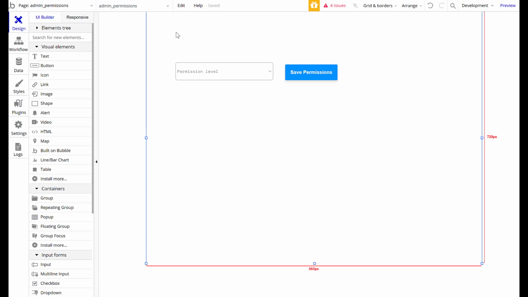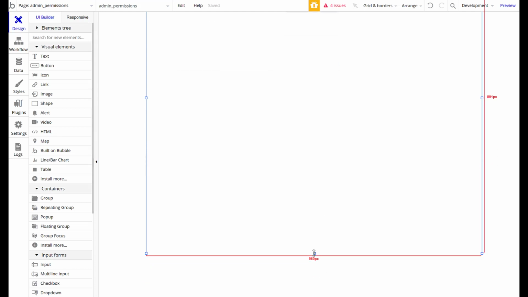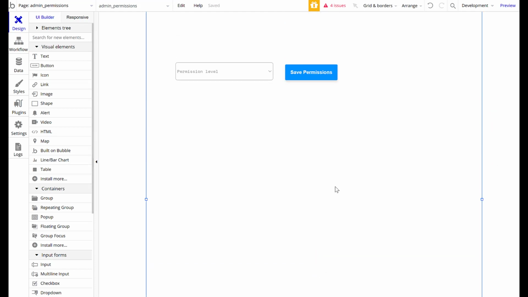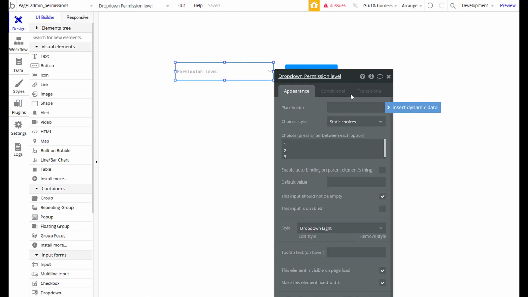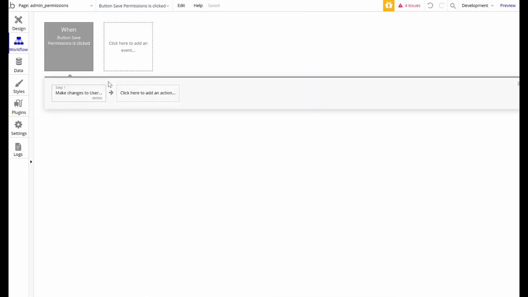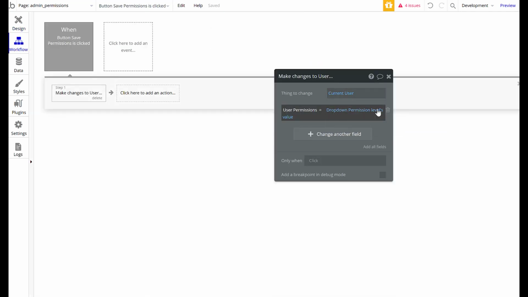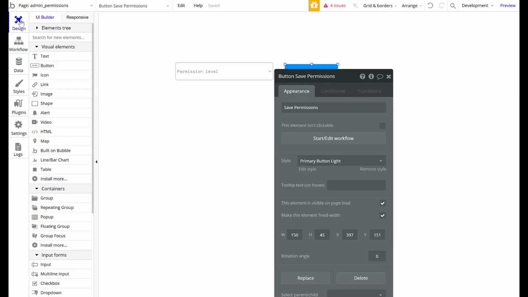So in a previous video, I talked about permission groups. I'm going to also use that now to look at how we can create a workflow, because towards the end of it, I talked about making a workflow, and I realized I didn't actually make the video on how to make a workflow. So what I'm going to do first is say my workflow is going to work off the 3 permission groups. I'll have a link to the other video I made that goes over that. I have permission groups 1, 2, and 3. If I save permissions, it will make changes to a user that change their permission level. And that's how I'm going to look at this workflow.